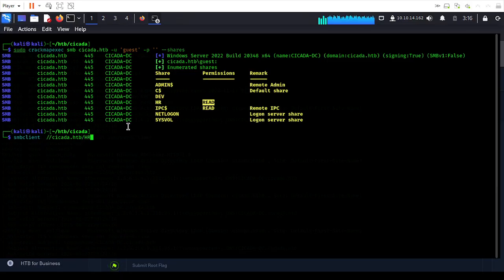So HR, then I'll do the N flag to specify that we are logging in as a guest, or we can also do this when you're trying to test for connection without providing the authentication details. So here we are logging in as a guest, so we'll just do smbclient, then the domain, slash the share, then uppercase N. Then let's run that and wait for it.